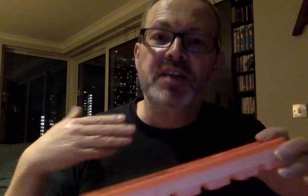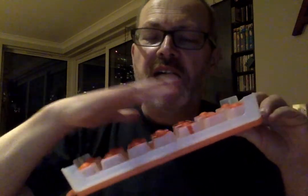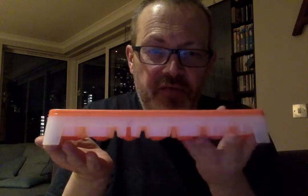Now the design of the Cool Cubes is designed to maximize the efficiency of making the ice, and one of the ways it does that is that all the little compartments as you can see are all separated. Each one of these is separate with an airflow between them, and so compared to a very old-fashioned style ice cube container which just has dividers, you have lots of cold air flowing around these and freezing them in record time. You also have these little feet as well, so when it's sitting in the freezer it's not flush to the bottom and so again you have maximum cold air swirling around and freezing as quickly as possible.